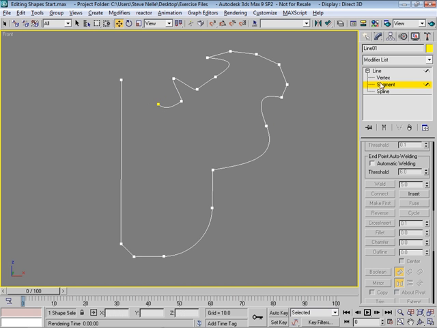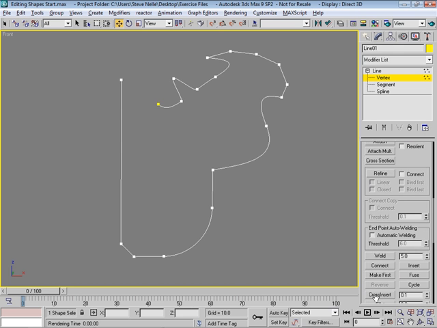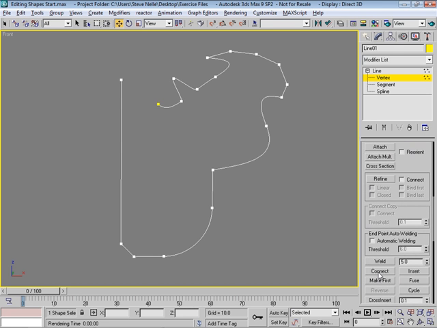Let's go find that. We'll go back into vertex, and we'll see if we can't find the connect command. That's a little bit farther up toward the top. There it is under weld. Let's go ahead and click on connect. And now all you do is click on one and go ahead and drag that one to the other.